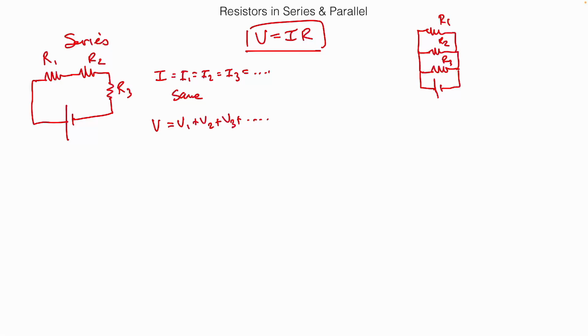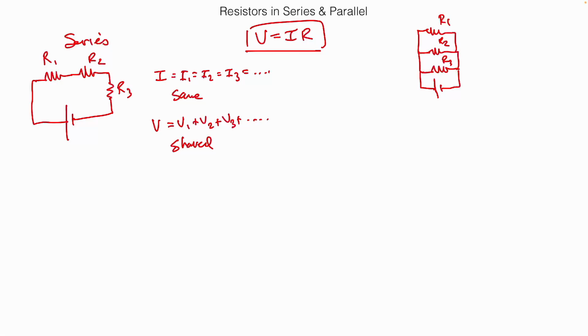So if the battery is putting out 10 volts, and the first resistor uses 6, and the second resistor uses 1, how many volts are left over for the third resistor? I think I said battery, I meant resistor. 3, right? Because 6 plus 1 is 7, and then to get back to 10, I need 3. So it would be 6, 1, 3. It's like conservation of energy, right? You can't use up more potential energy than you start with moving around the circuit. So voltage is split up, or we use the term shared in the circuit.